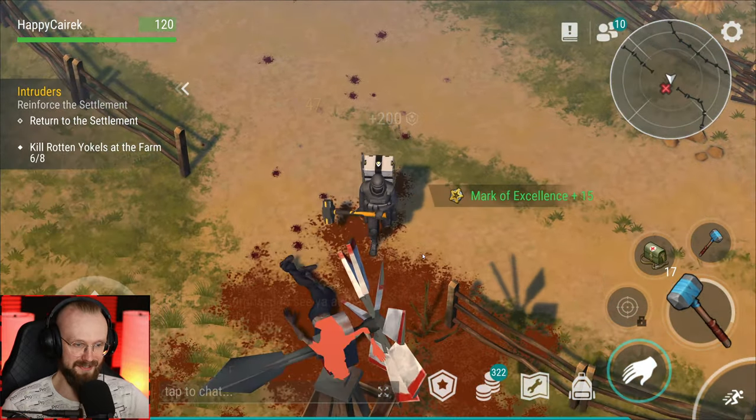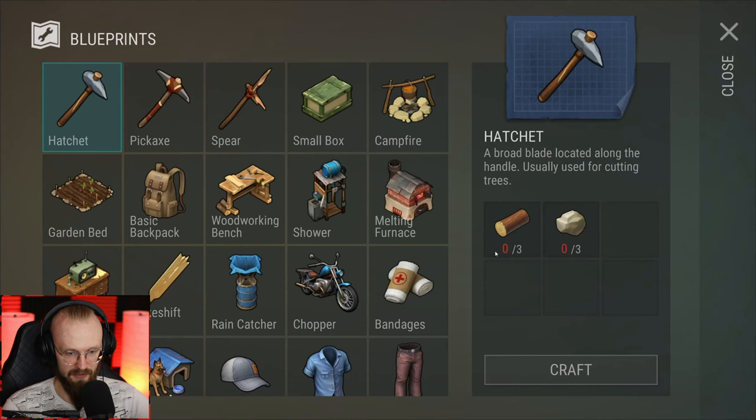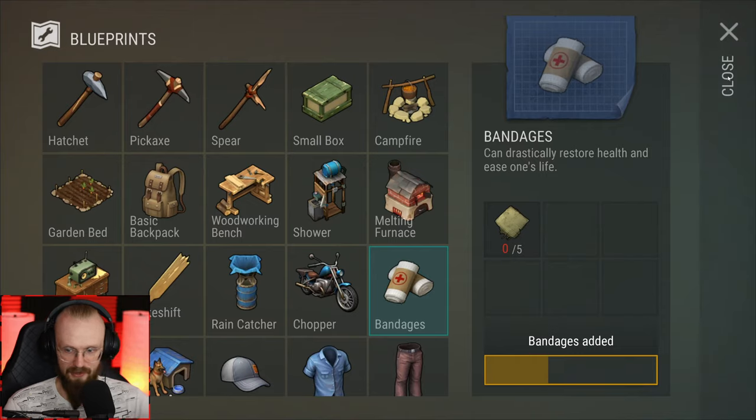All right, and one more attack. And that is it, ladies and gentlemen. We have dealt with this guy. We have dealt with the revenger. Let's get the pieces of cloth. Let's craft those bandages.